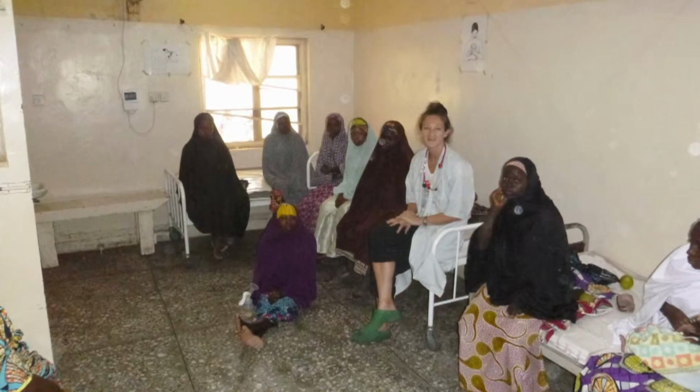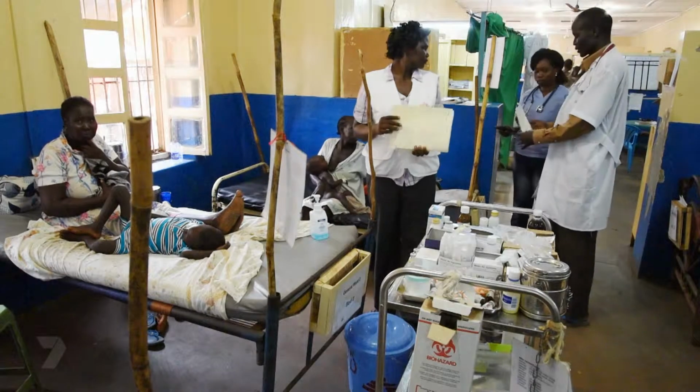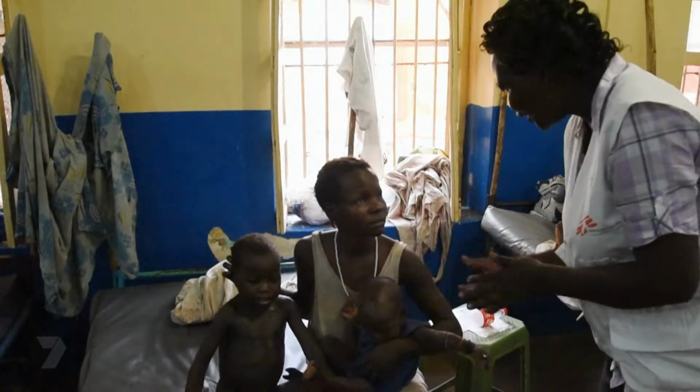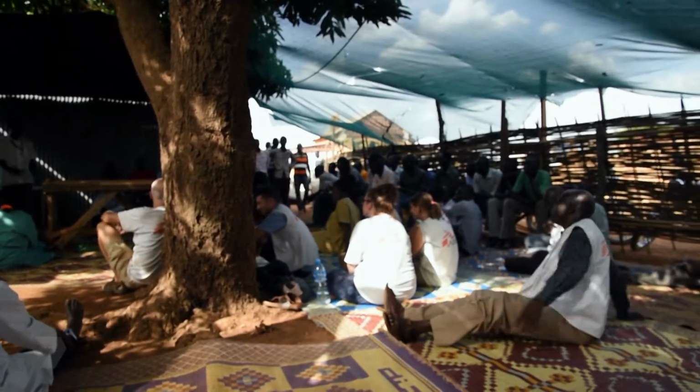In the other countries where I've worked, which is mainly in Africa, I see patients. So I see kids who are sick, who are coming to a health center for help, for diagnosis. And then I do a lot of teaching as well. So it's a combination of clinical work as well as helping kids and their parents or anyone taking care of them learn about what's wrong with them if they have a problem.